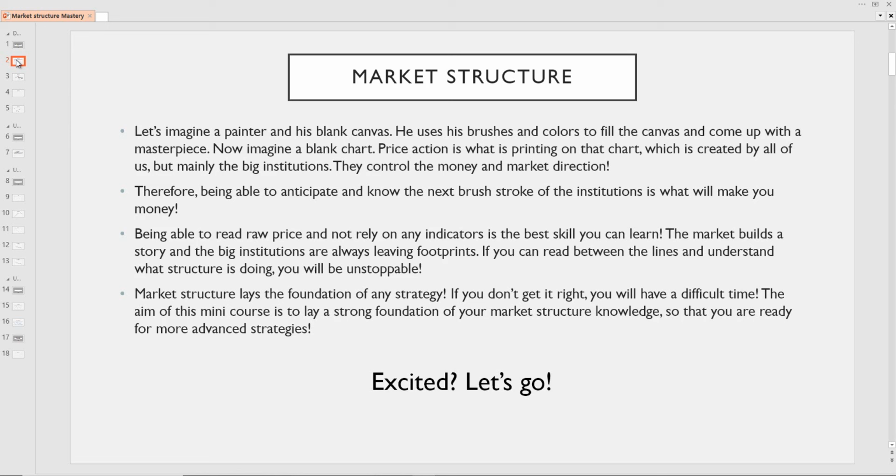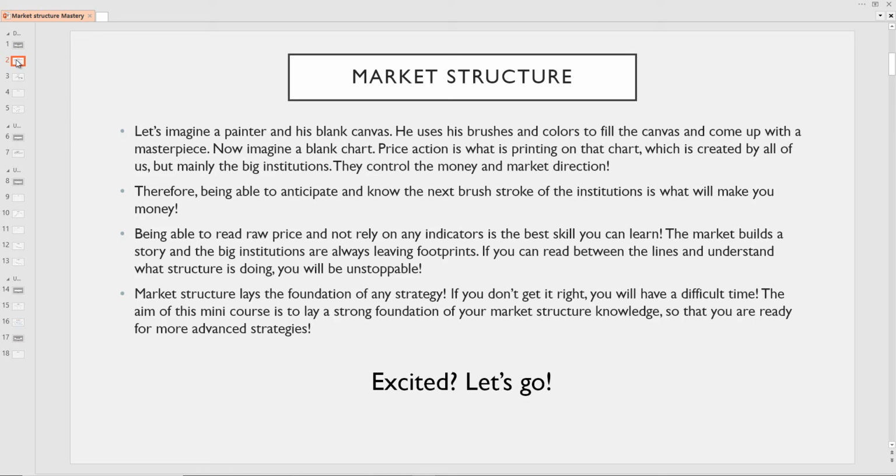All right. So next super important thing, being able to read raw price and not rely on indicators is the best skill you can learn. I can totally vouch for that because I started with indicators. I started with all kinds of fancy stuff, and I'm sure most of you may have gone through it or are currently going through it. And I'm going to tell you, dump all of your indicators. If you really use them, that's fine, but you really don't need them. Why don't you need them? Because the price action and the market structure are building up the indicator. So the price action stays on top, then we have market structure, and then we have the indicators. And the indicators are lagging. They are developing after the market structure and after the price action has developed. All right?